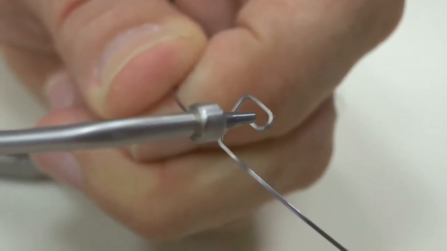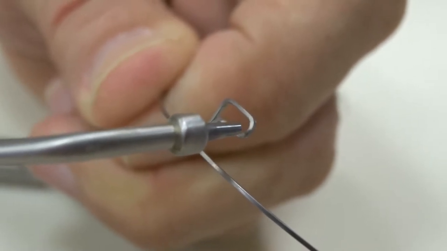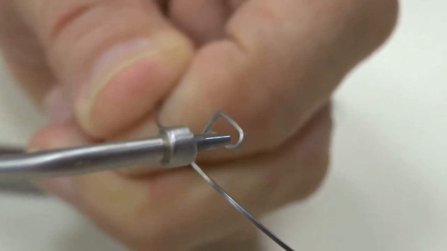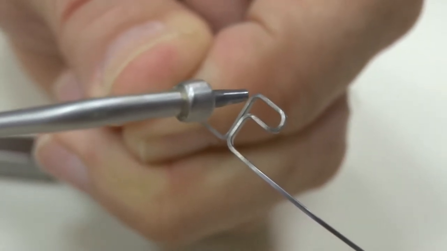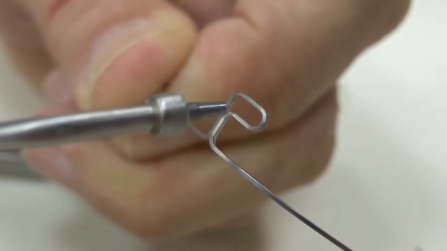One of the most versatile wires is a beta titanium wire in the form of a P or a Snoopy or an L loop. These loops can be adjusted intra-orally very easily.